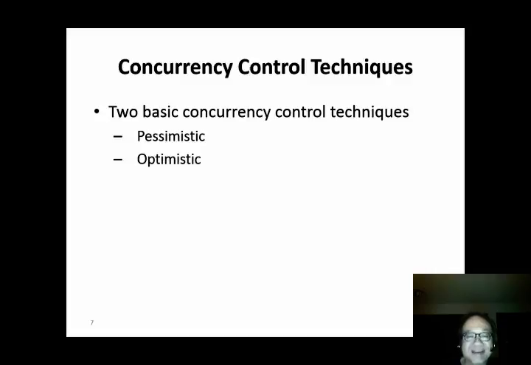On the other hand, with the optimistic concurrency control, we assume things are just fine. We don't need to worry about conflicts. Conflicts are very, very rare, but when it's time to commit a change to the database, we still want to see whether there's a conflict. If there's a conflict, we want to handle it at that time.